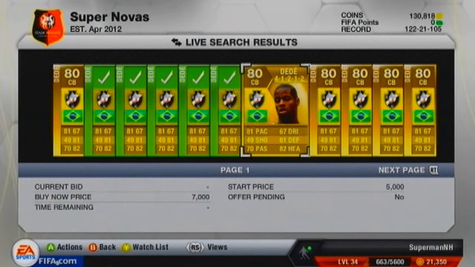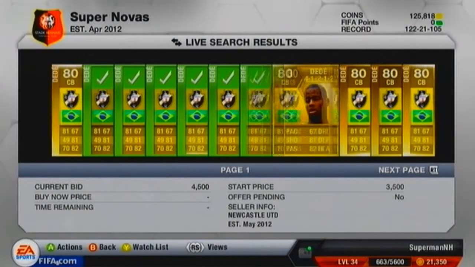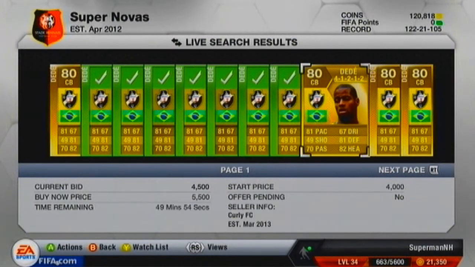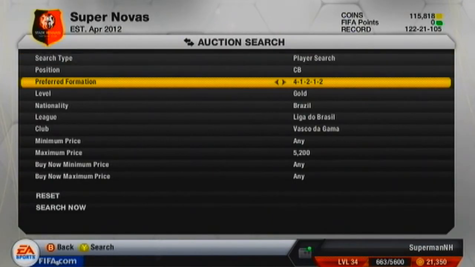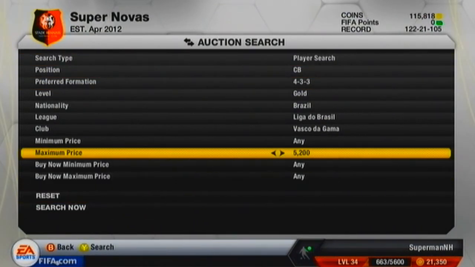I usually try to keep it within an hour. Alright, now that we checked the 41212, let's check the 433, since a lot of people buy that and it's a good formation to flip on. So of course that's not going to be as high, so we'll check the price of 433.